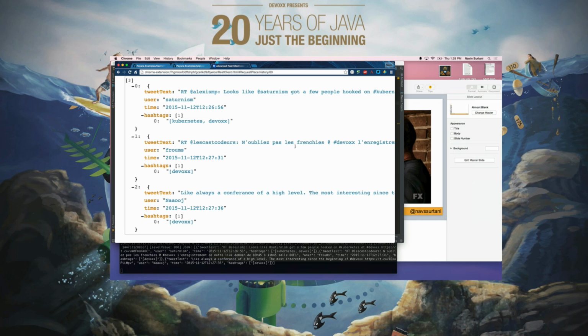Does anybody want to help me test it? Aslak, do you want to send out a tweet? It can contain anything. Just have the string Devoxx in there. This is just to prove that I'm actually collecting some real tweets out there. And, well, this part really has to work. Done?